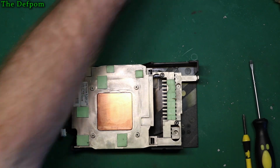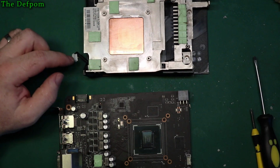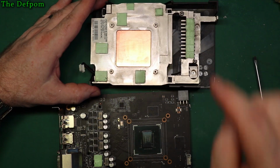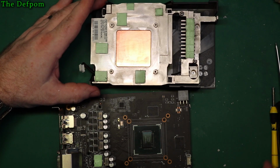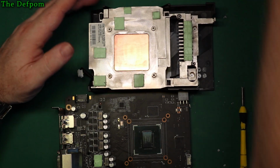Okay, so now we assemble the card. I've got to put some more thermal compound on this. Make sure I haven't lost any pads. 1, 2, 3, 4, 5, 6, 7, 8. Correct. You did remember the number from before, didn't you? Now let's put some thermal paste on this.